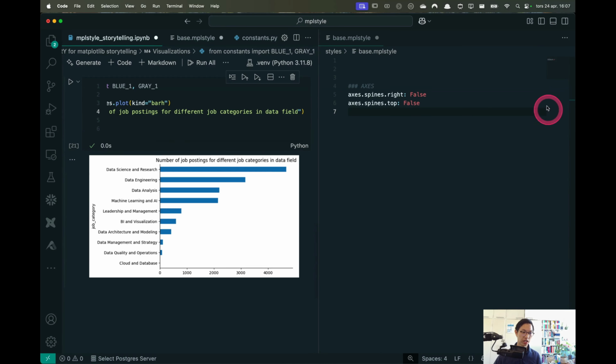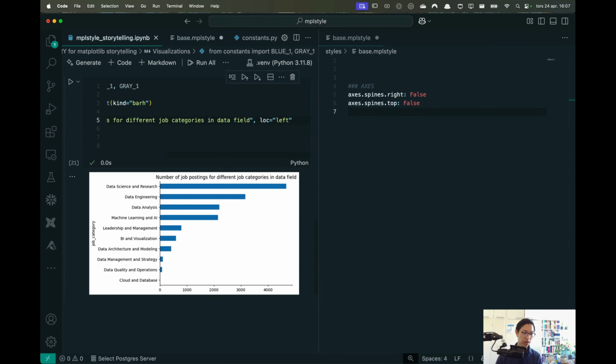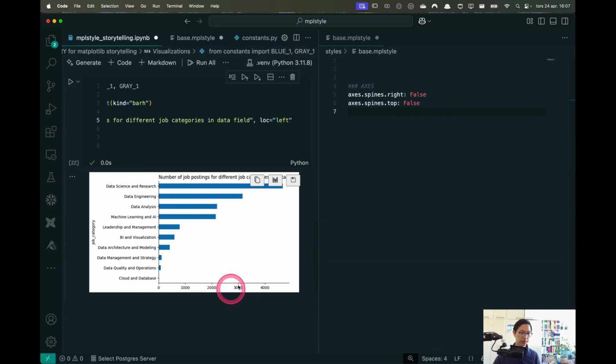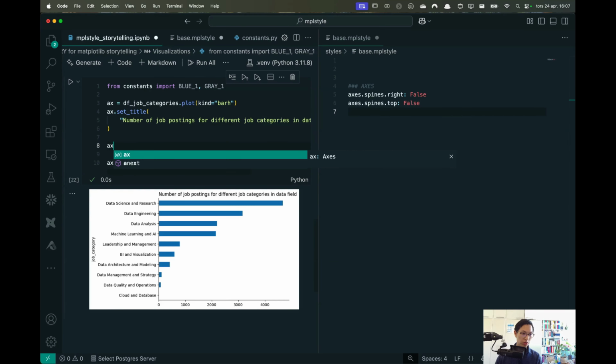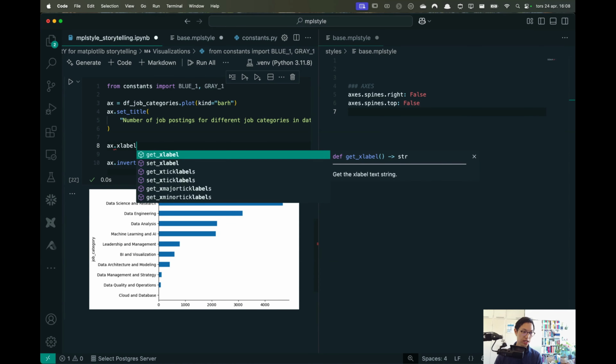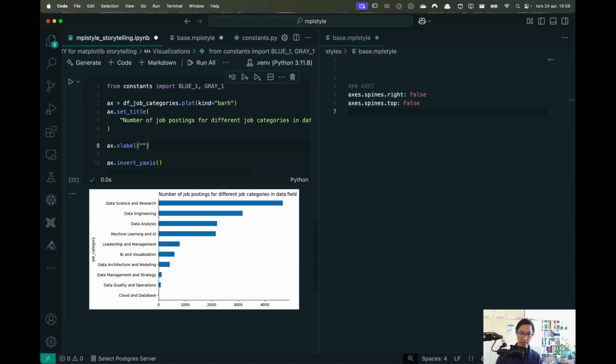You can start like this. And when I do set_title, I want to have loc equals left, right? Like this. Okay, good. This is a good starting point. And then I want to do ax.set_xlabel, and for xlabel I want to have number of jobs.